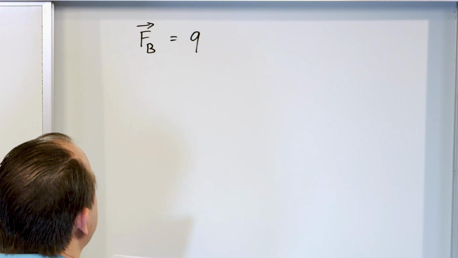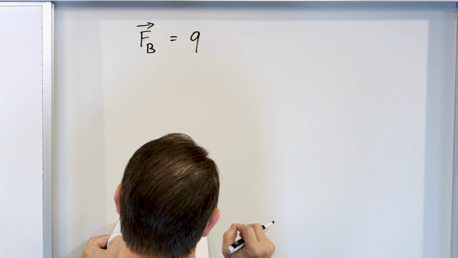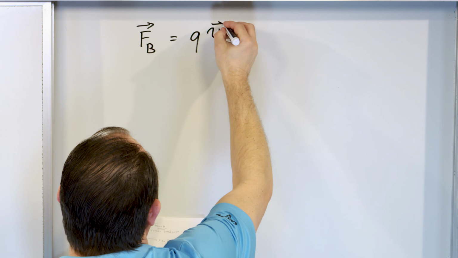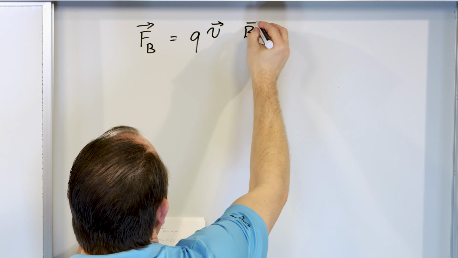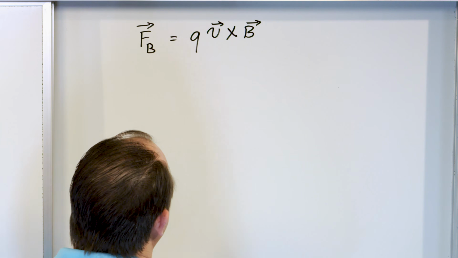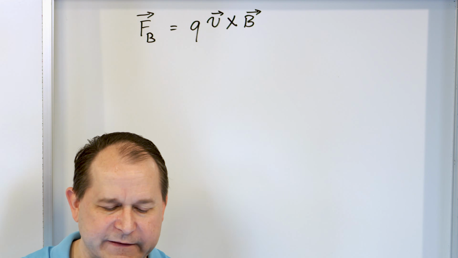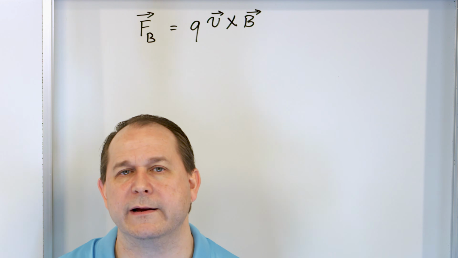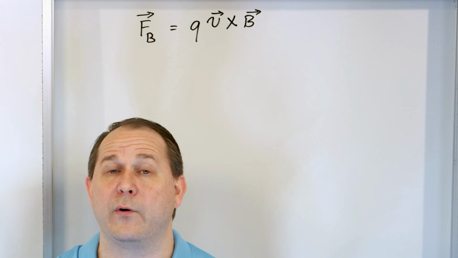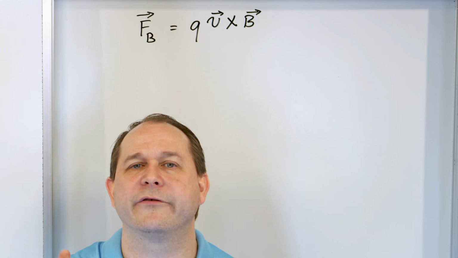Whatever the charge is, that affects the magnetic force. The charge meaning whatever is orbiting the field line, electron and proton, multiplied by the velocity of the particle and the magnetic field intensity. But the operation here is a cross product of two vectors. Now I know that this x looks like multiplication from 4th grade, but it's not multiplication. When you have two vectors, there's actually lots of ways you can multiply them together. And so this way is called a cross product.